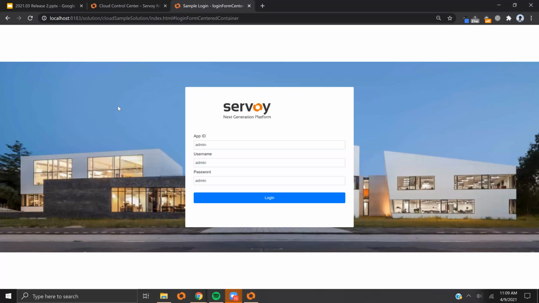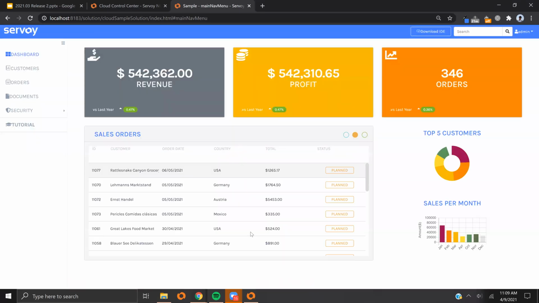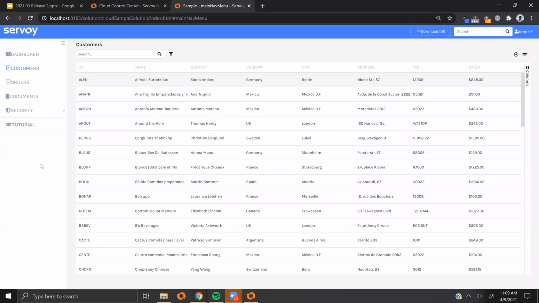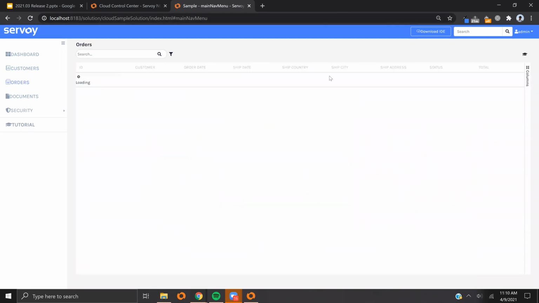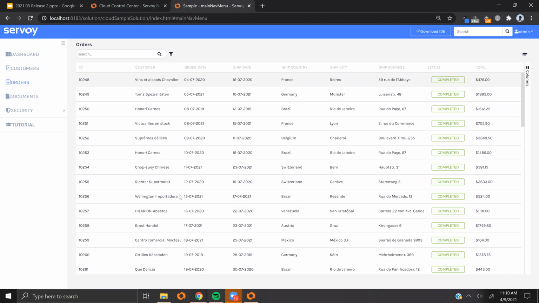There we go. So this is now running NG2. And what you should notice is that it looks nearly identical. There was one small difference, and I'm going to see if anyone can pick it out between the two of them. But this is now running completely all the NG2 stuff under the hood. As I click through the application, you can see that the charts are working, the grids are working, everything functions the same.